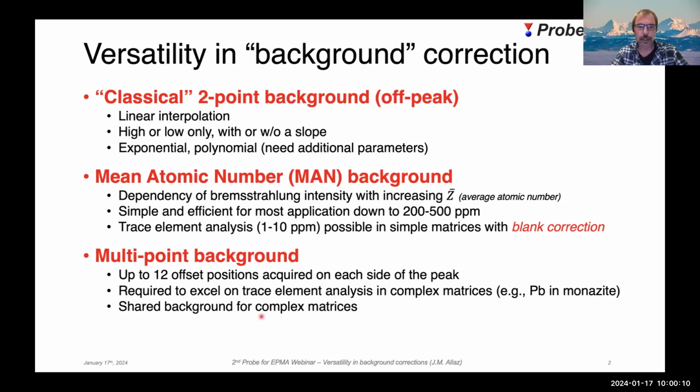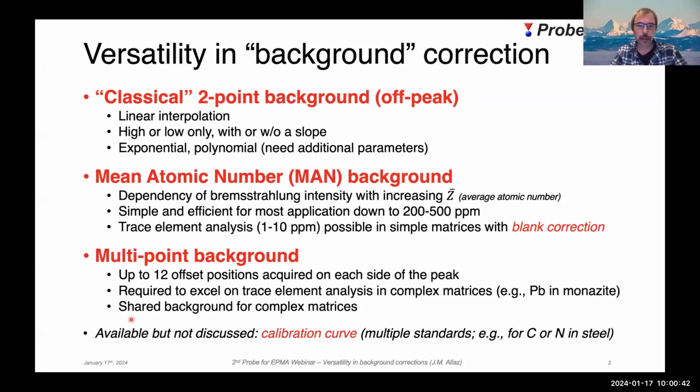which is called the shared backgrounds method. With this shared background method, we'll see maybe if we have time, this option allows you to consider multiple backgrounds you would have acquired on one single spectrometer, like for instance, a series of 2-point backgrounds on multiple elements on the LIF monochromator. And you basically consider all these backgrounds that you have acquired independently of each other. You consider them all and constrain actually the bremsstrahlung intensity over a large spectrometer range.